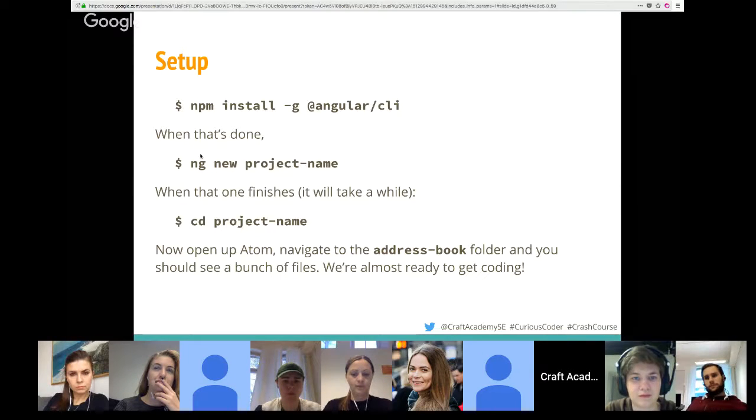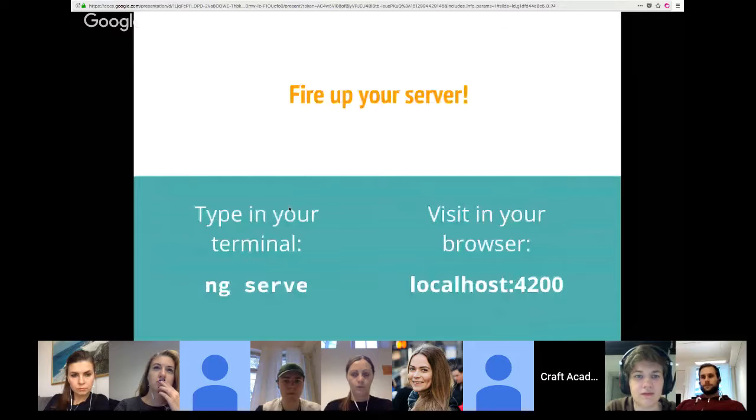And just like we've seen with Rails and all the other frameworks we've worked with before, it will generate the project with the proper folder structures and all the files that you need to work with your application. Okay, so once you have that, just navigate to the project and you're good to go.